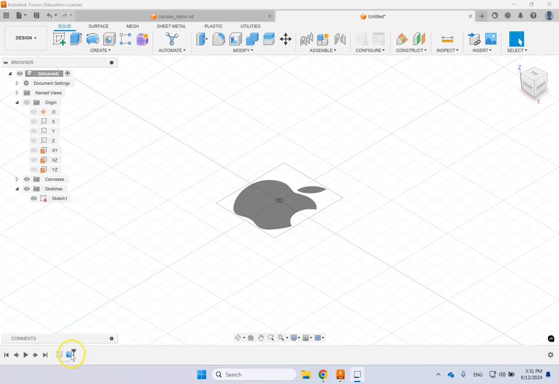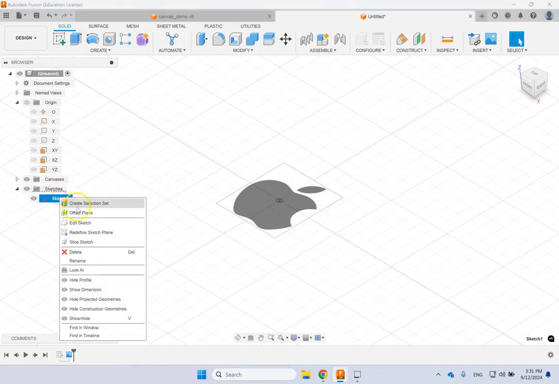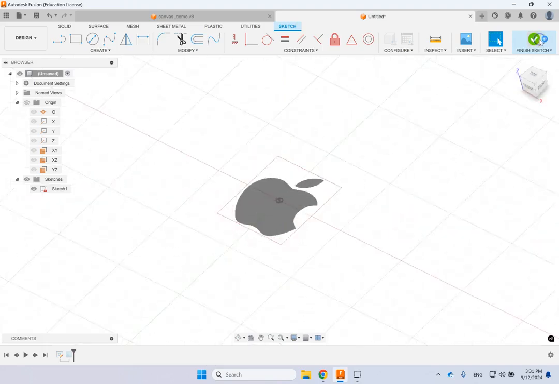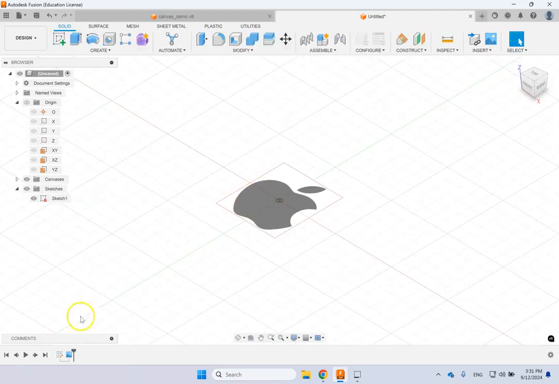And here you see that the canvas is added and the sketch is created before the canvas. So if I go back to the sketch and I want to open this sketch and draw over that canvas, it's not gonna work, right? Look here, if I right click on the sketch and say edit the sketch, you see I cannot see the picture. Why? Because the picture was added after creating the sketch. I can only see the stuff that are created before, to the left of that entity.